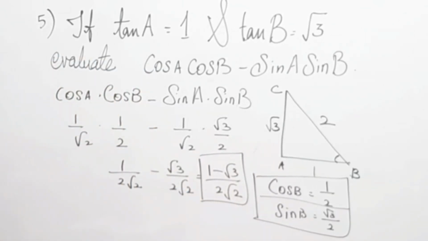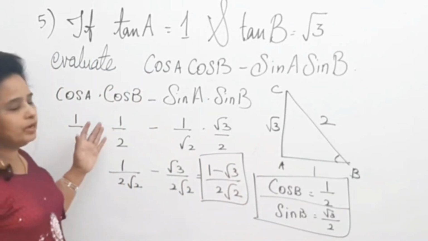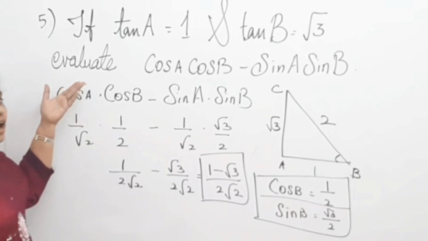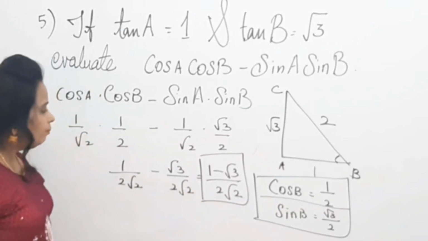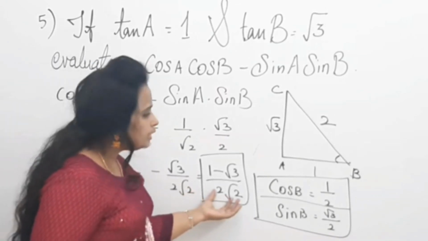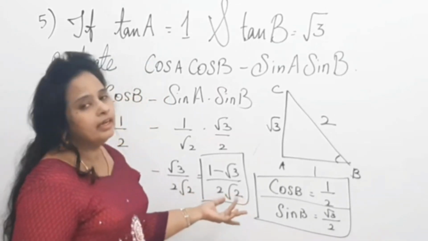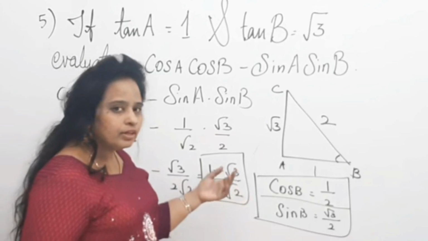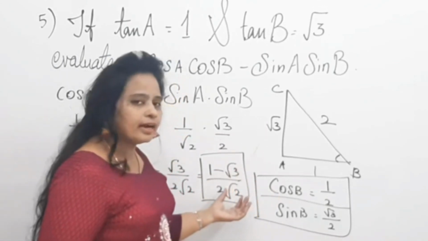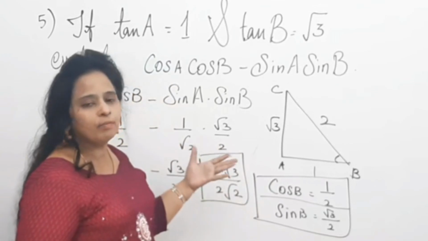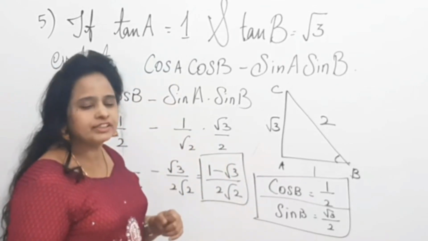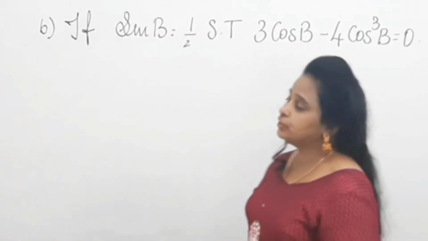So you can get your value as the question is given, evaluate. I got my value. You may say that the denominator need not be an irrational number. If you want to rationalize it, you can rationalize. But this is more than enough to get your full marks for this kind of question. Children, we move on to the next question.